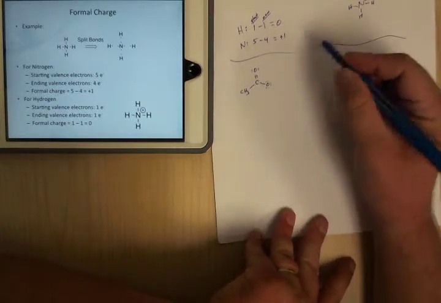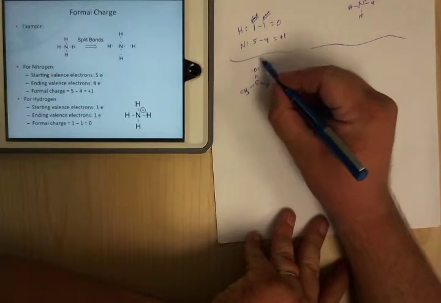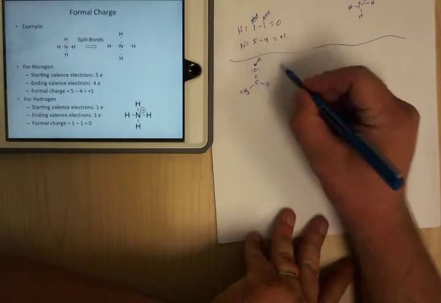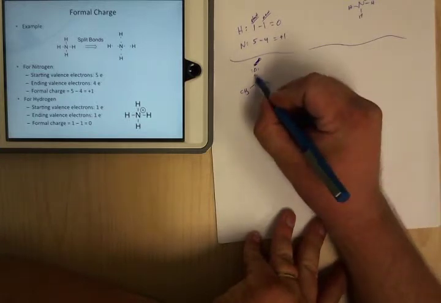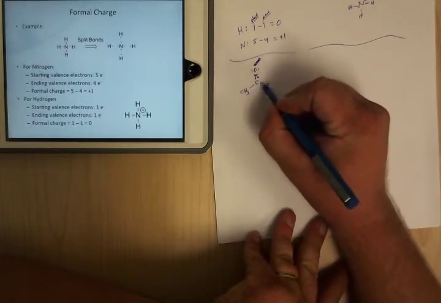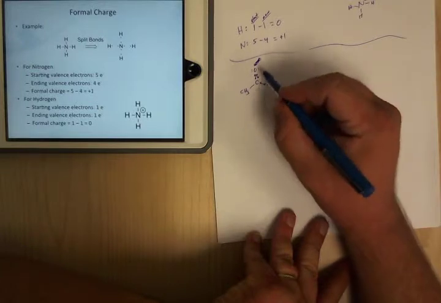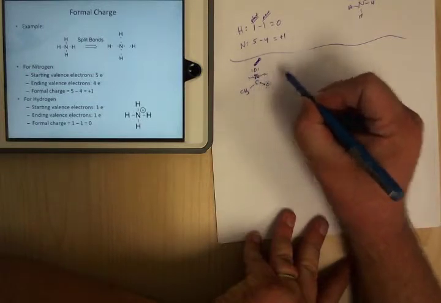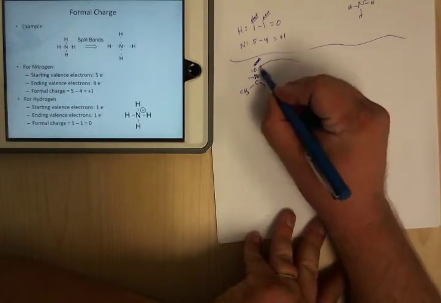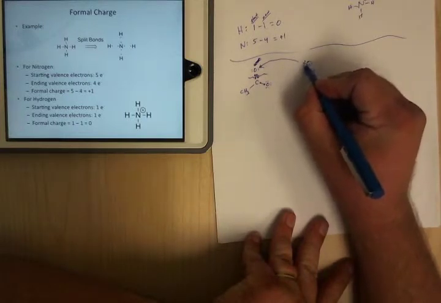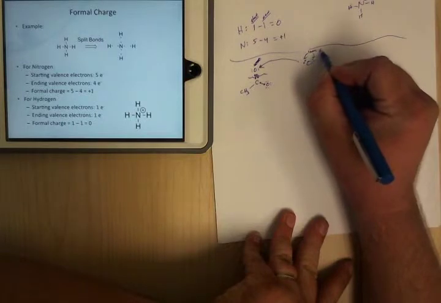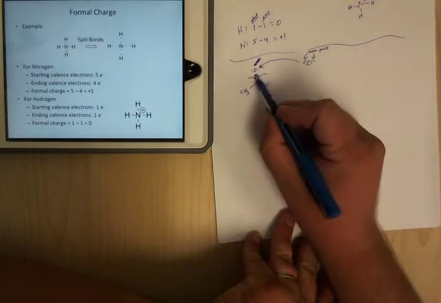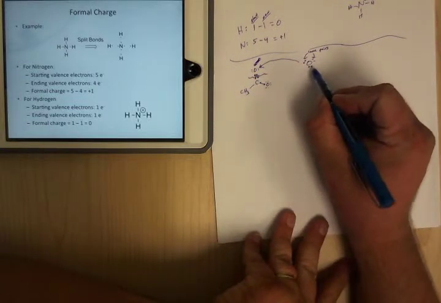This is a classic example, right? So we're going to take a look at oxygen, this oxygen, and that oxygen. Okay. So again, each one of these bonds has 2 electrons, so you'd split it in half. So you're talking about that oxygen there. You have these 2 electrons, so these guys are the lone pairs, right? But it gets 1 electron from this bond, 1 electron from this bond, so it's going to be right there.